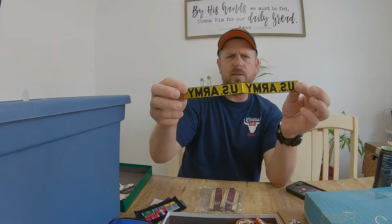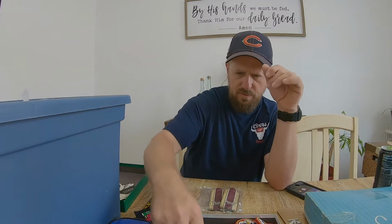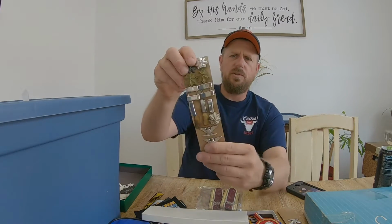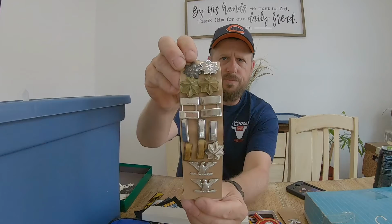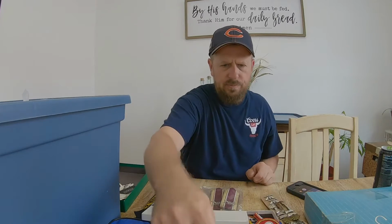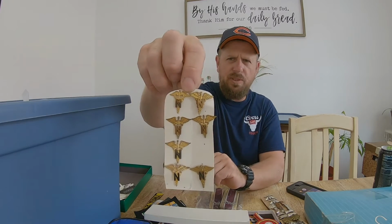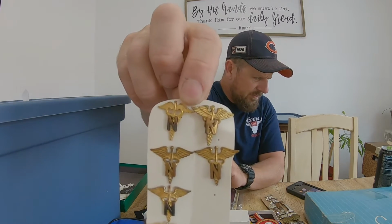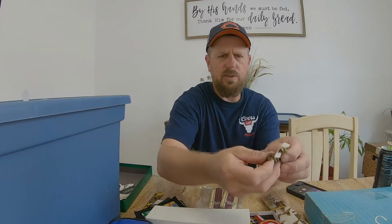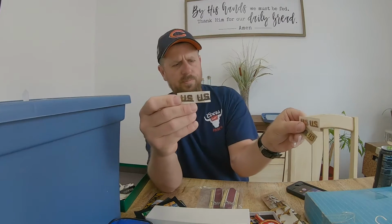Two brand new U.S. Army vintage, you know, the sew-on clothes. This is pretty cool. Bunch of old vintage pins. There's more of the Eagles. Like I said, she was a nurse, so I got gold nurse pins at the end. Bunch of US pins. So you had to put those on her uniforms as well.